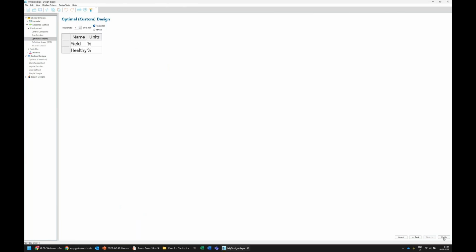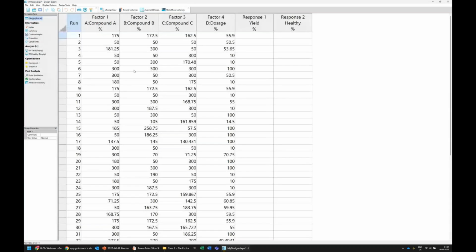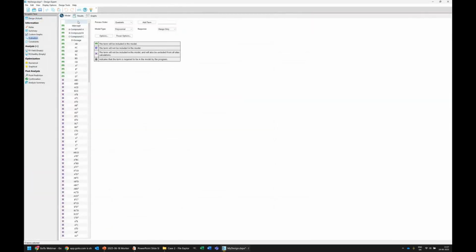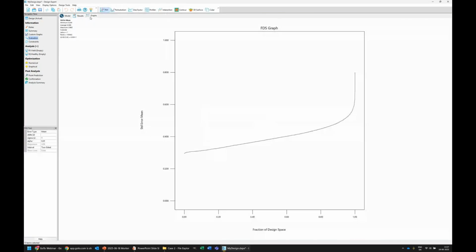I will just finish this up so we get the design, and then go into the design evaluation and click forward to the fraction of design space. Now, this fraction of design space is one of the concepts that I have struggled the most with learning when it comes to the DOE world. So if you're new to using this approach to sizing your optimization designs, I very highly recommend that you take a look at the webinars that treat this, on how to approach it.